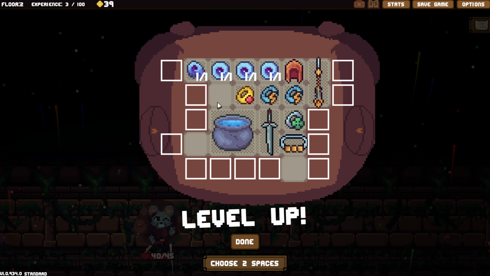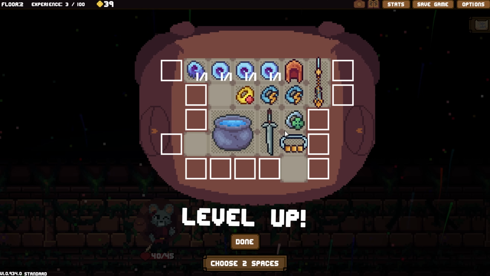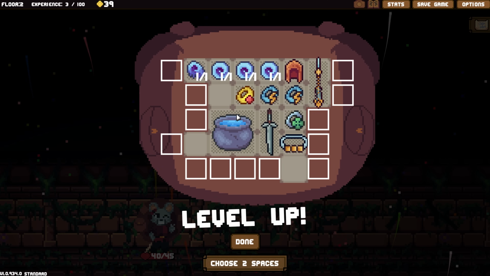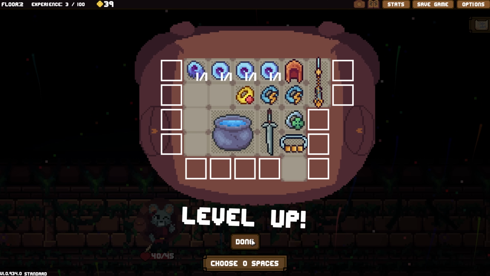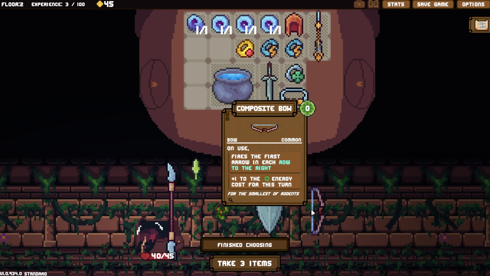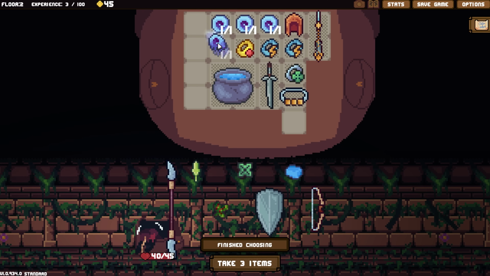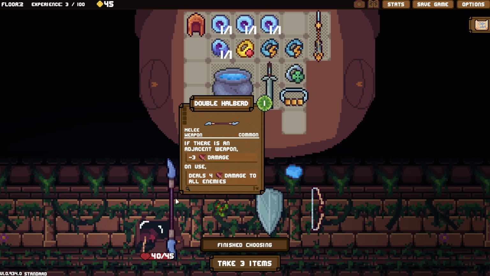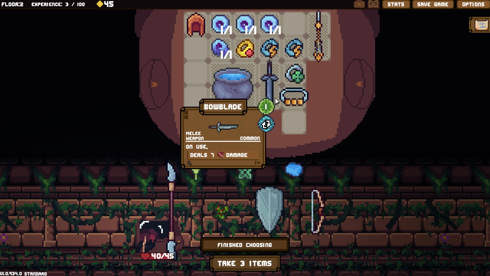That gives us like one extra armor per turn, which is good over the course of the entire fight. The question is, can this build beat the final boss? So far, I would have to say no. But we're building it up. We got a composite bow this time. Knight's shield, adjacent and diagonal armor gets +1 block. Okay. It would be pretty good to grab. The double halberd. Maybe it's because we're not doing the bow thing anymore, obviously. It's just not working out. I think it's better to have one big single target damage weapon, though.